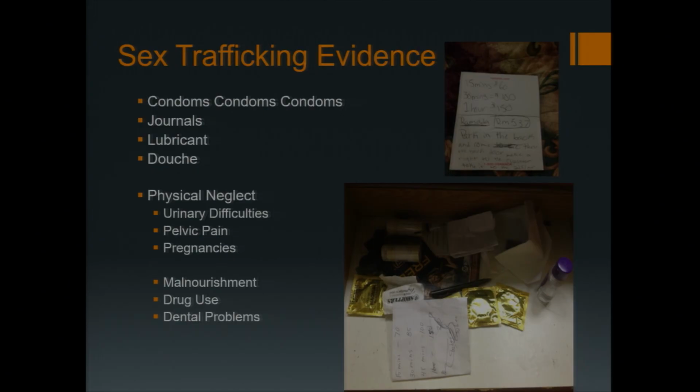One of the things we always do when we go in and we know we have a victim is we say, when was the last time you ate? Because the vast majority of the time, these girls have what they call a quota. It's either a certain amount of money they're required to make or a certain amount of dates they're required to make. And they don't have any money. So we say, can I see your money? Because you clearly already told us you made 3 or 4 dates today. Well, I don't want your money. I'm not going to take your money. But if you have money, that's good for me to see. If you don't, then I'm pretty sure you have a pimp.